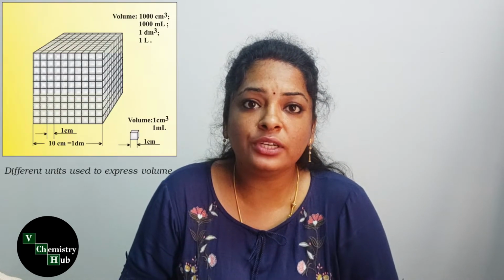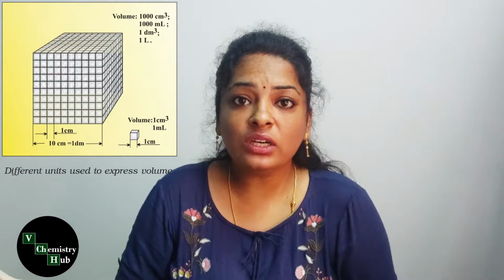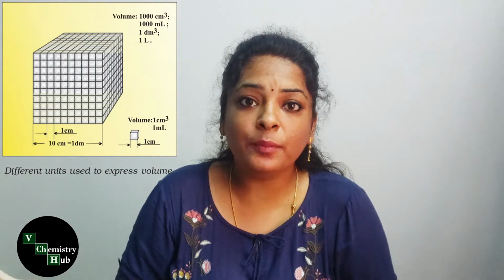Okay. Now coming to volume. Volume is the amount of space occupied by a substance. It has the units of length cube. So in the SI system, volume has unit of m3, m power 3. What is volume? Volume is the amount of space occupied by a substance. It has the unit of length cube. So in the SI system, volume has unit of m cube.